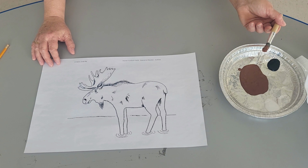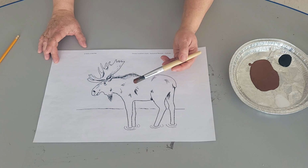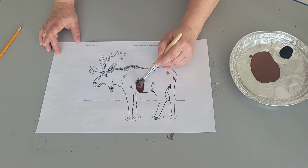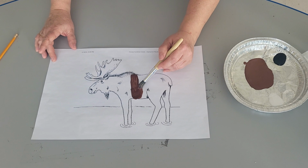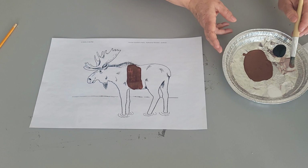Today, we're going to use what we learned about values, and we're going to paint a moose. Now, before when we learned about it, we started with the idea of using a line in the middle of what we were painting of the regular color. Now, what you can see is that I'm using the color brown. And I'm going to use this a little bit in the body here just to convey that this is the predominant color that we're starting with. This is the hue. Now, I want to add a little bit of white to it. So let's look at what I do.